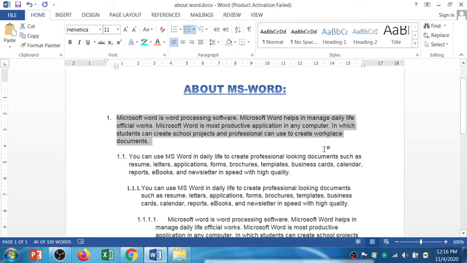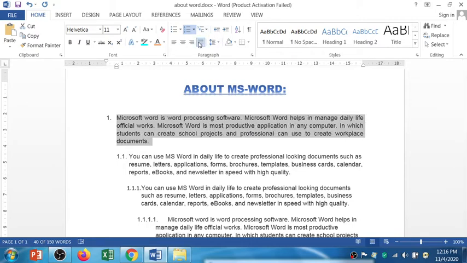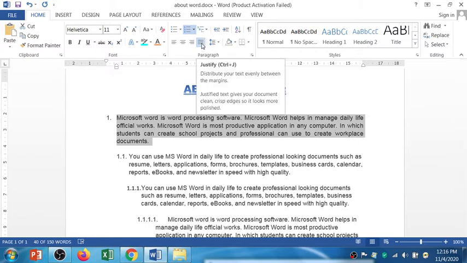I'll select the paragraph, see the ending edge, because on the left side you have a straight line, right? The characters start at the same level but end at different levels. So I'll select this, so it will automatically add spacing between words. Since I have one word in the last line, it's not possible to stretch up to this level, right? If they stretch the word, it looks so weird. So this is the justify effect.